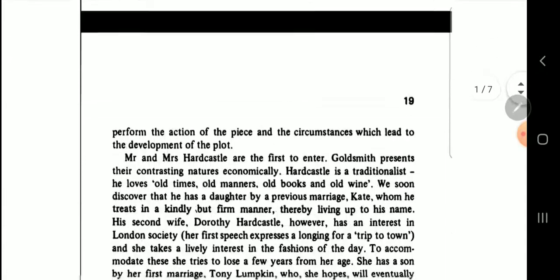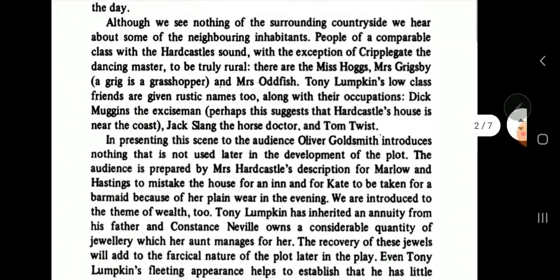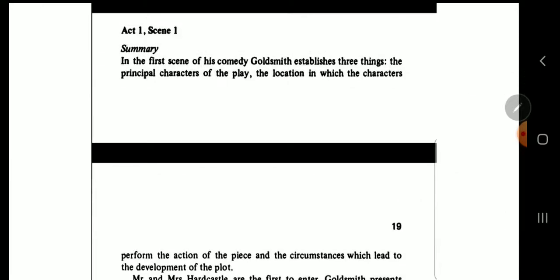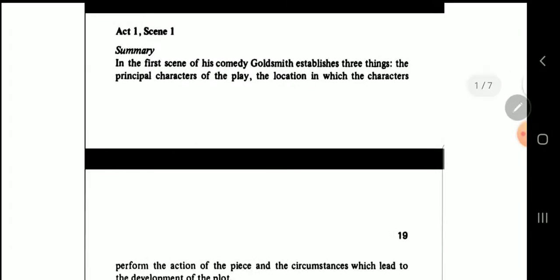So I will go over Act 1 and Scene 1 briefly and quickly, as I've already told you, and then we'll go to Act 2 as well in this PDF file. Students, you cannot copy and paste from this file because there is a copyright for it, so you cannot just copy things from it and paste them somewhere else. So I highly recommend you explain the things in the play using your own words. If you have to go to this file, you only go there to remember the events in case you forget any of them.